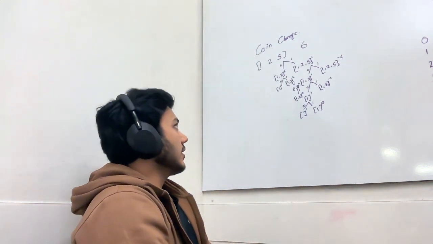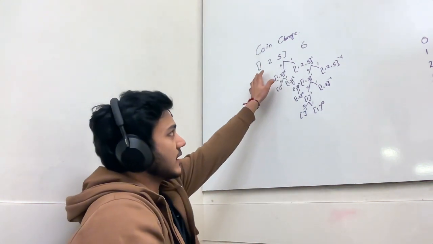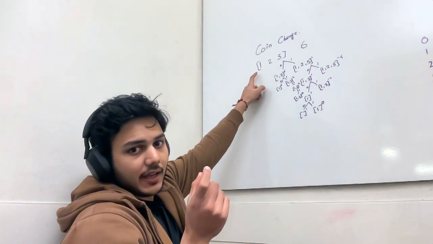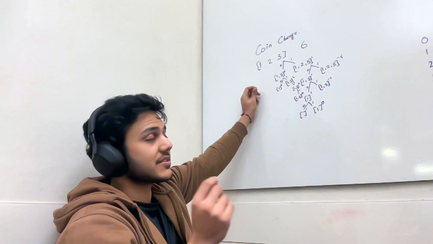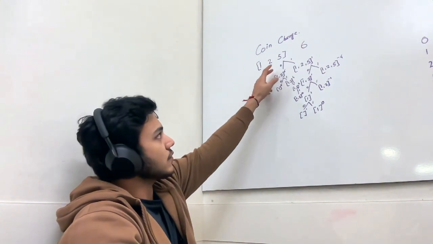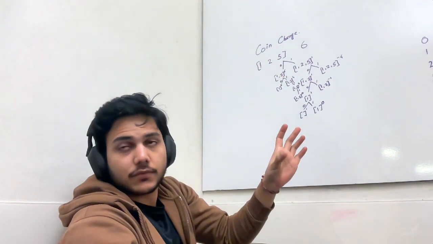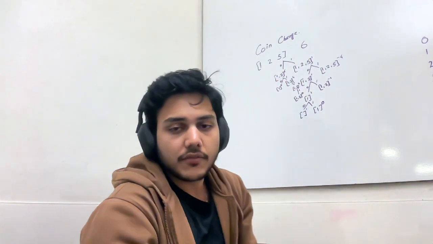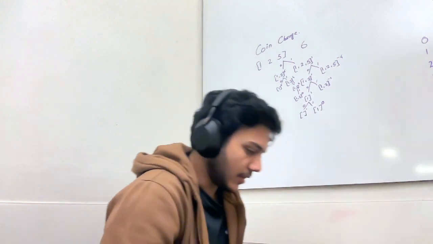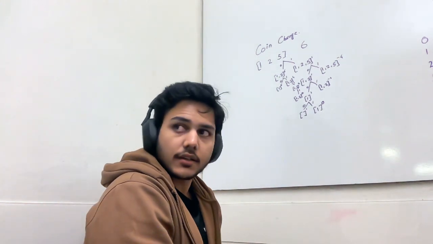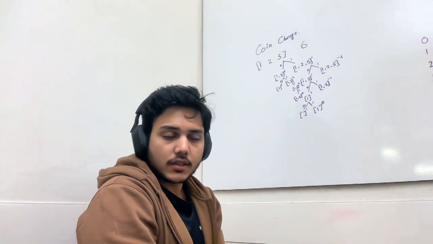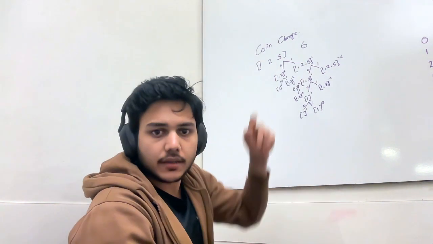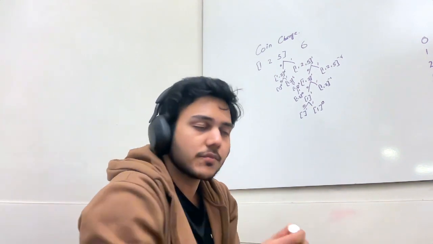In this problem, we are given a set of coins in an array. So 1 here denotes a coin that has denomination 1, meaning it has value 1. 2 denotes 2, 5 denotes a coin that has value 5, right? Suppose we are given the amount 6. They are asking us to create all possible combinations of these coins to make this amount.